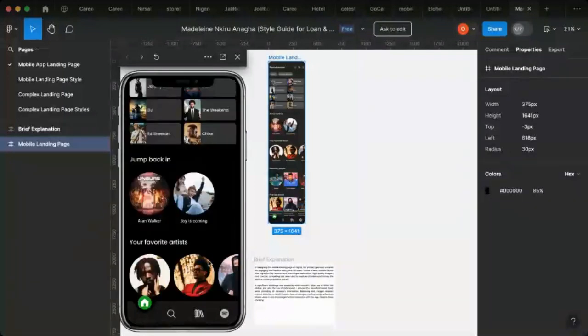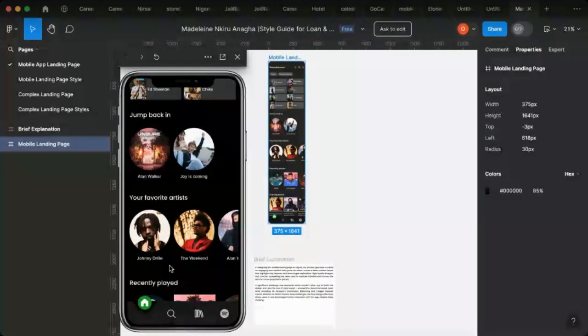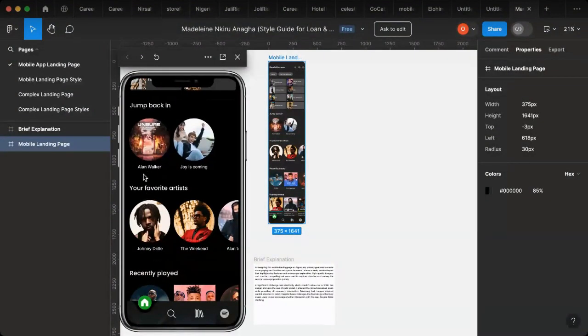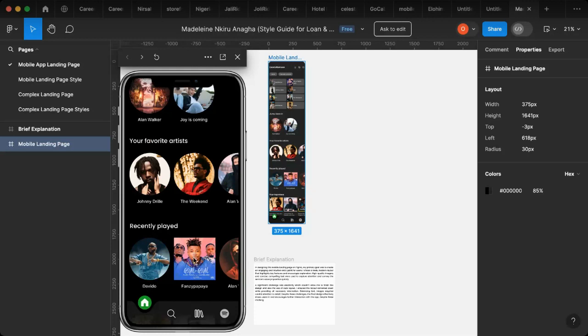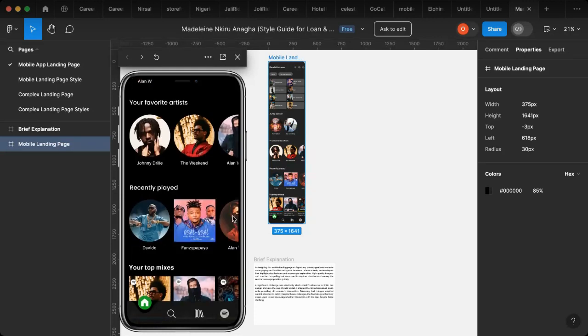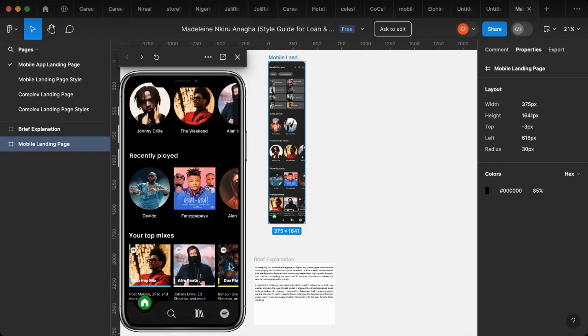Now for here, let's see if this is scrollable. This is not scrollable, but the spacing between each of them is different. Same thing applies here. I like this spacing here, but the spacing here and here seem different. She didn't make this swipe to the right or left. Same thing here. She didn't do any interactions at all. She just designed a mobile app and just dropped it there. Overall, she did great, but this was not the instruction that was given.